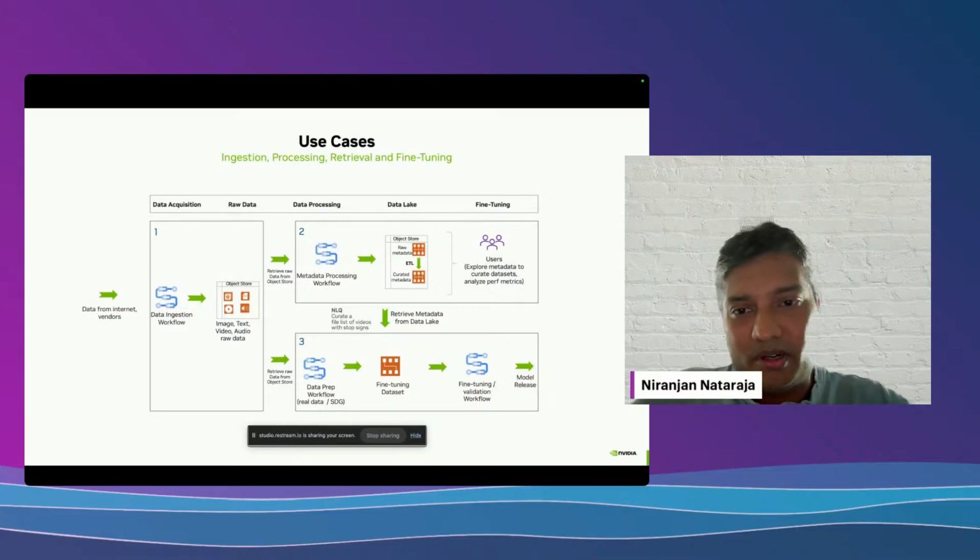So once we have all the raw data, it goes to box number 2. I've just labeled it for easier comprehension. In box number 2 we have the metadata processing workflow. What really happens is, we have all this data, we need to make sense out of it.